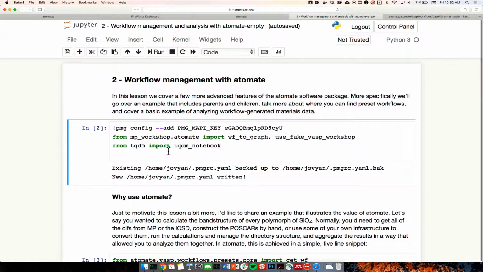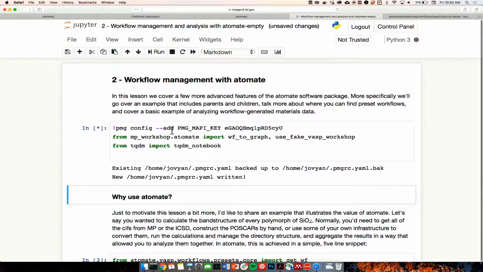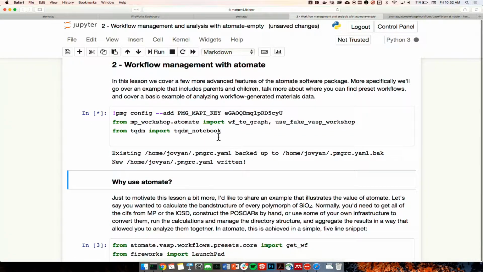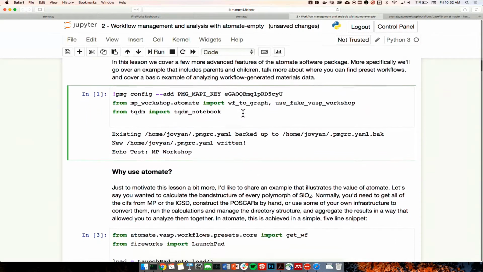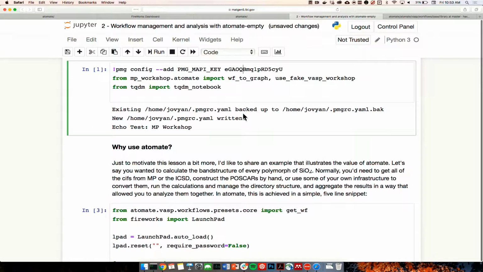Before we get started, I want to make sure that everyone has their Pymatgen MAPI key populated inside of their system. So if you can just run this first cell, what that does is it populates your system. You should use your own personal key here, and this cell will also load some basic helper functions.